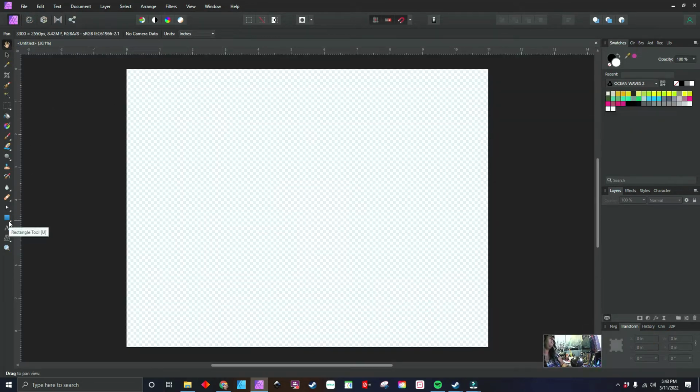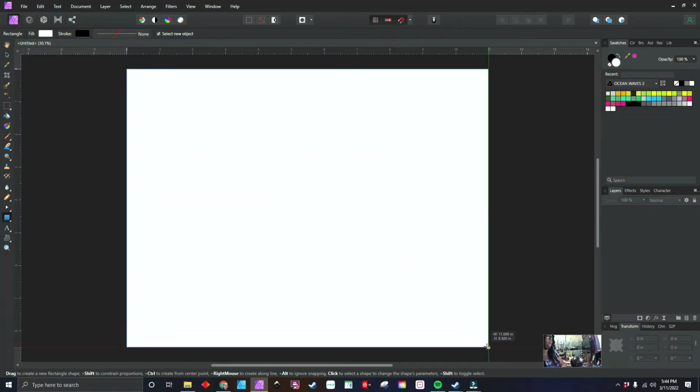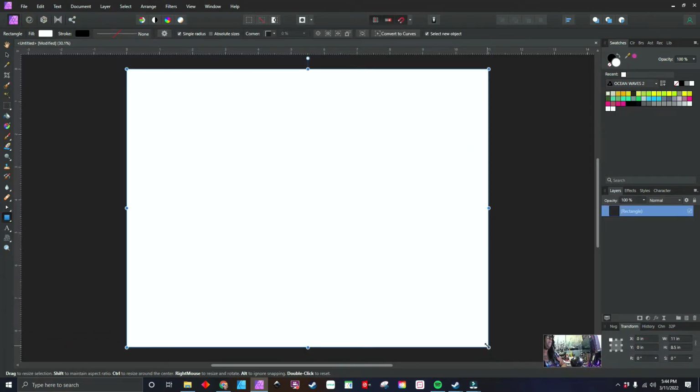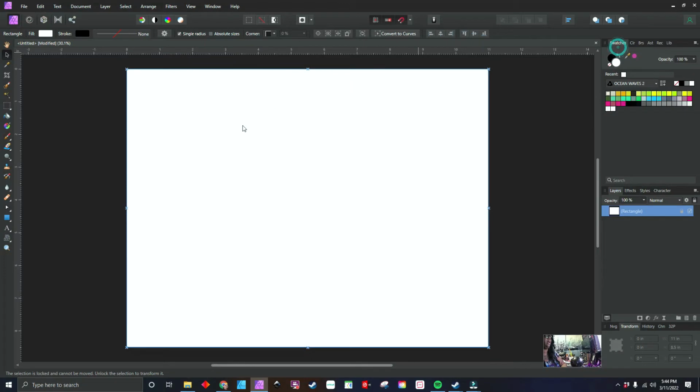Depending on if you already have a background that you want to use, you can just drop that in. I am basically going to have my own. I created a design the other day and I was like, you know what, I might use that for a chip bag. So I'm going to use this white as my core background here. So I just brought that in and I'm just going to lock that down. Go to lock.